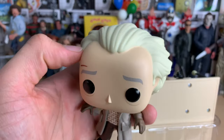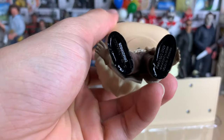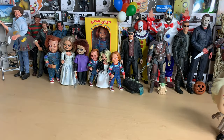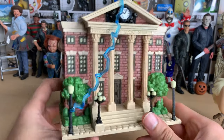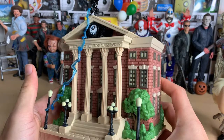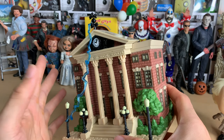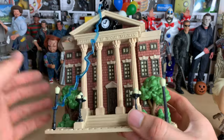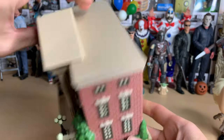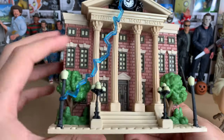Here we got 1955 Doc Brown right there. And for the meat and potatoes, let's get the clock tower out. For those who don't know, this was filmed at the Universal backlot — the Hill Valley main square portion. So this clock tower is actually still there to this day, just looks different. I think there was a fire at the backlot that destroyed some of the buildings and part of the clock tower got destroyed, so they had to remodel it when they rebuilt it. If you look at pictures of it today, the front area looks slightly different.